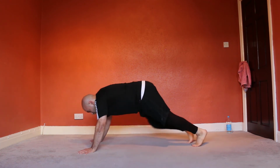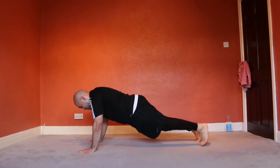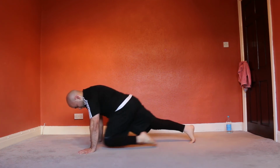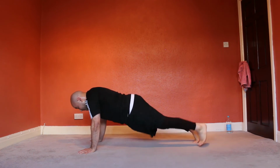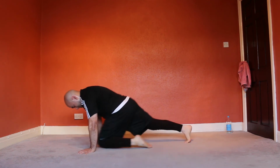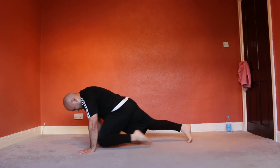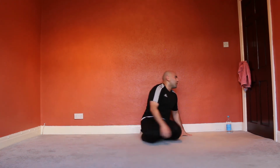Again, 1, 2, 3, and 4. Into position, out, out, in, out, out, in. Again, 1, 2, 3, 4. Into position, again, one, two, three, and four, into position. Out, in, out, in, to the bell. Excellent. Okay, last exercise now, people.